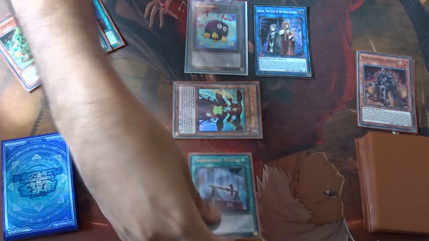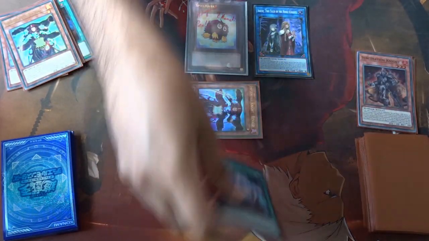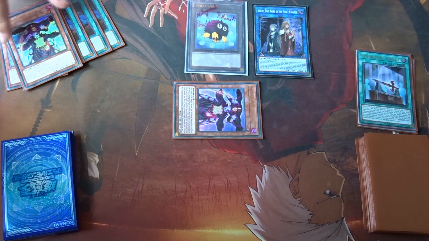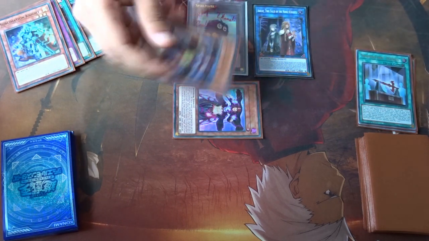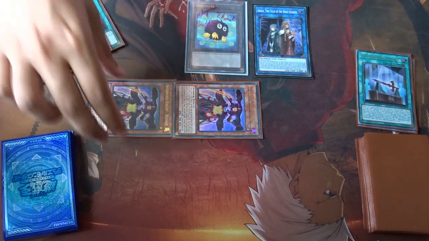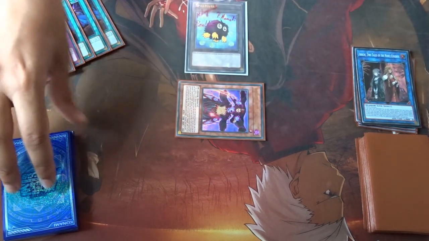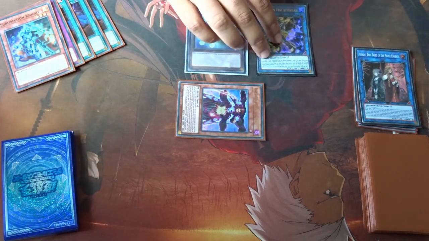Then you can activate the Durandal, equipping either monster and using the effect of it to search for another Renaud, and that'll go to grave because of its effect. And then because you have a Fire Warrior on the field, you can special summon this. And because it was special summoned by its own effect, it's now a tuner, so we can send both of these to the grave to summon out our Alcifabrax.